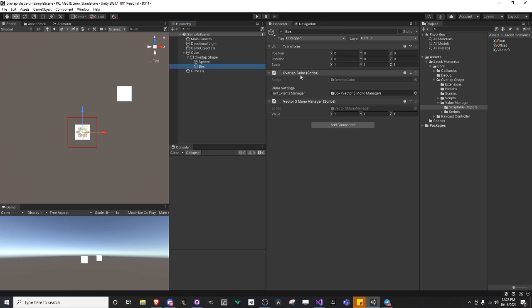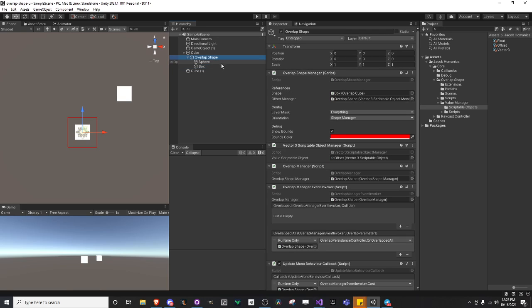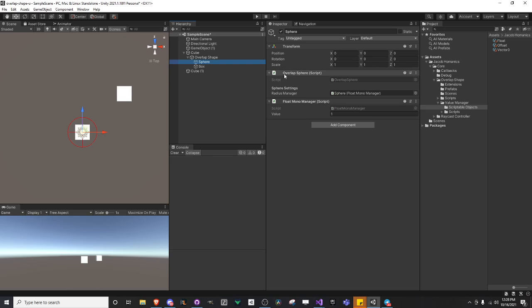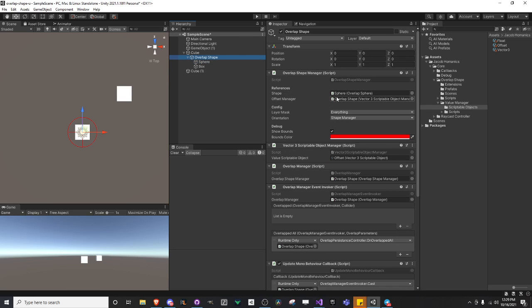And you can see here, since it's currently referencing the box, I can quickly switch over to a sphere if I wanted to. And that references the overlap sphere here. It's highly customizable in that regard. You can change shapes literally whenever you want.